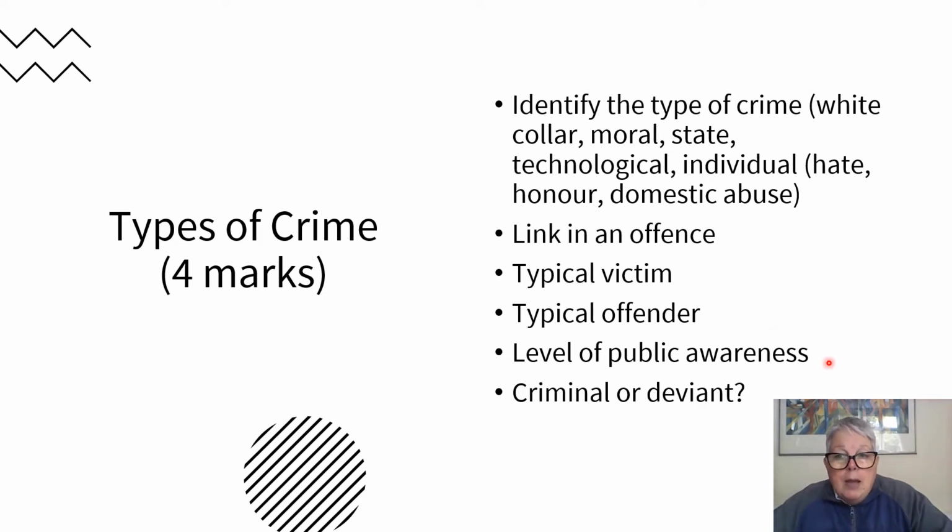Levels of public awareness, again, just a sentence. How much does the public really know about this? Well, I think the public's relatively aware that young people go drinking when they shouldn't, or go to parties and get hold of alcohol. So I think level of public awareness is generally quite high.